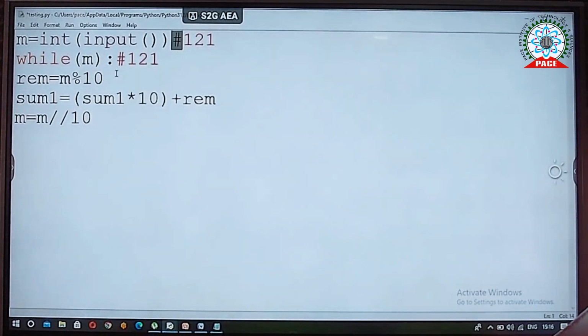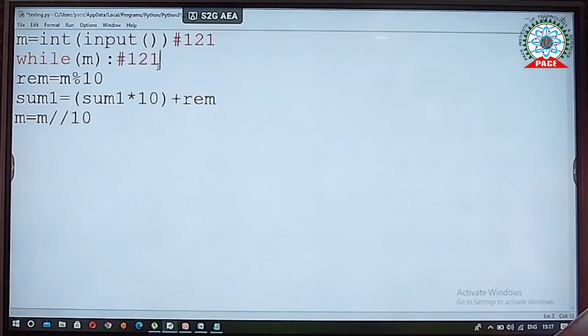The m variable holds 121. What did I say about when the while block will be executed? When the condition is true. Am I passing a condition here? No, here I am passing just a value. The while block fails when it is 0 or false. Otherwise it is true. Is 121 0 or false?